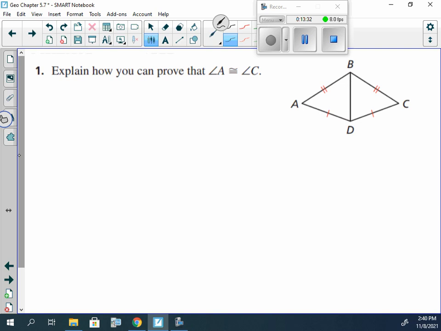So how many sides are shown to us to be congruent? Two, yes? So if I look at the ways that I can prove that two triangles are congruent, given two sides, well, we have side, side, side, or side, angle, side. Those are the two ways that work. The other one is the hypotenuse leg, if it's a right triangle. Is either one of these a right triangle? No, we don't have a right angle, so hypotenuse is not going to be it. So we have side, side, side, or side, angle, side. Well, exactly. Do we know any of the angles? No.